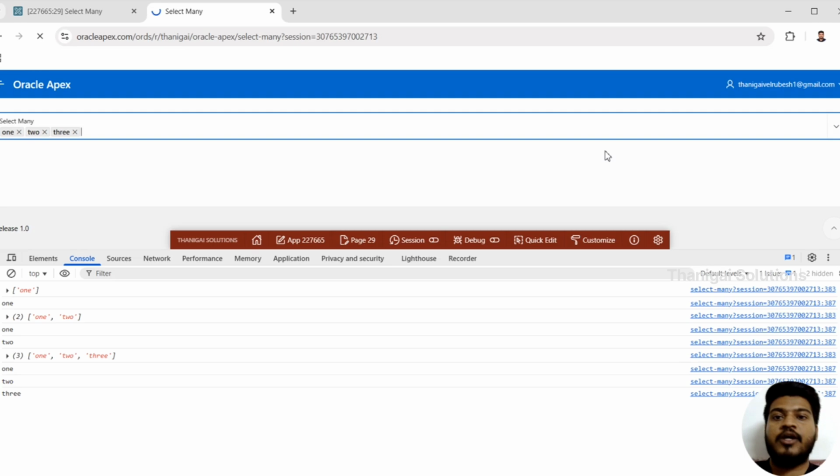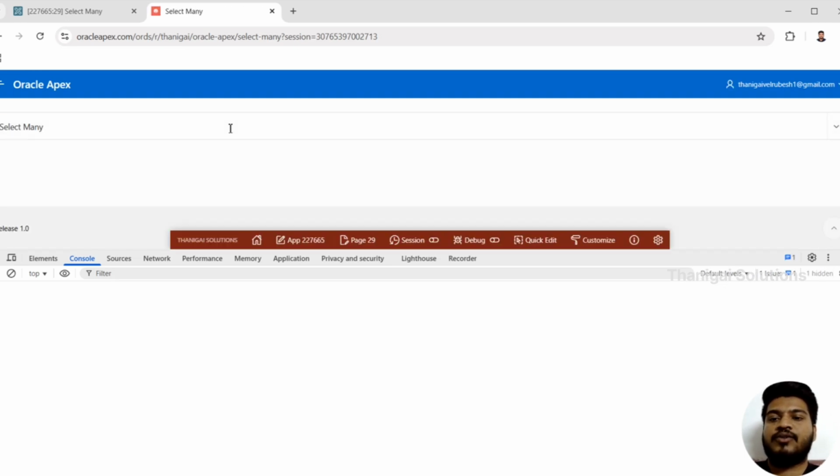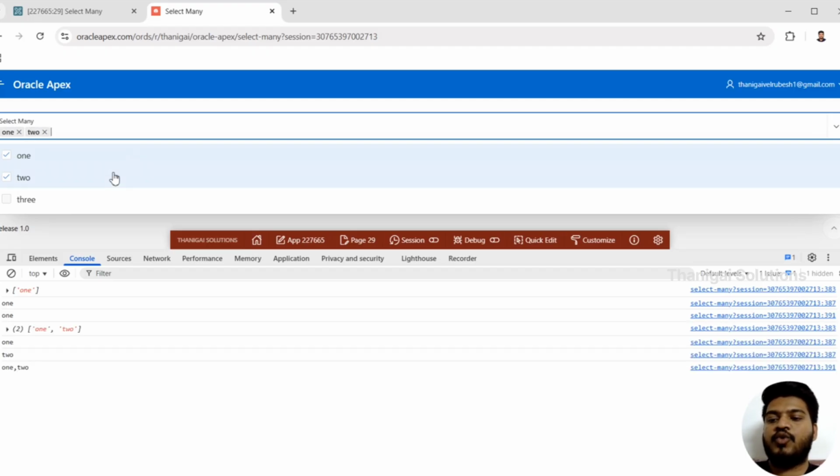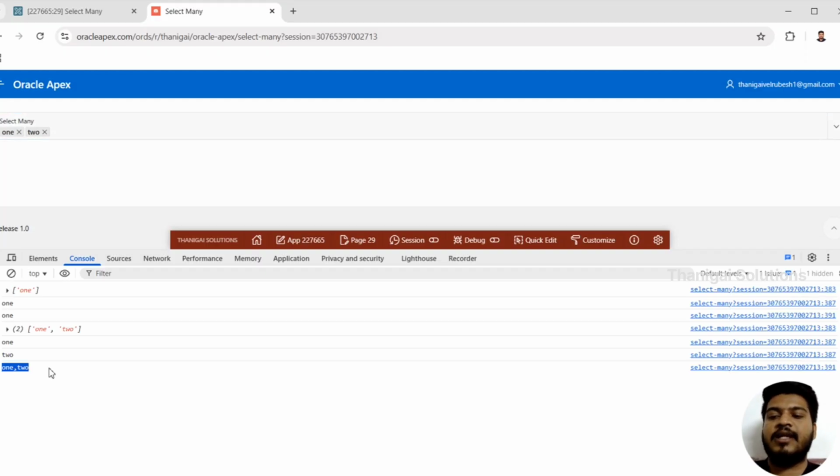Now if I select 1, the value 1 is output. Then if I select 2, you can see this 1 2 is from the loop, and this 1,2 is from the join. So it is like a single literal. Depending on your requirement, you can use one of these two ways to retrieve the values.